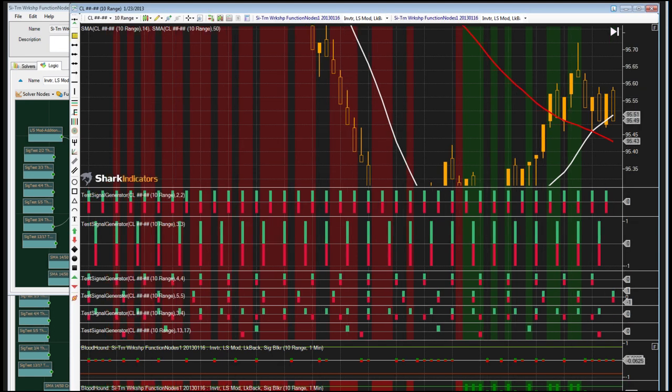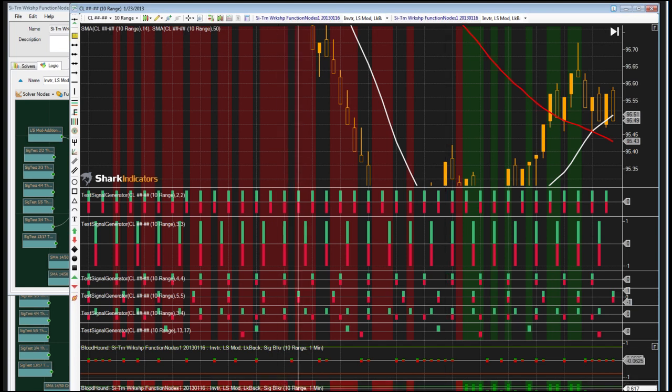Let's step back. We have a quarter times a quarter, which gives us a fourth of a fourth, which is 1/16. You can see our output here is 1/16, 0.0625.